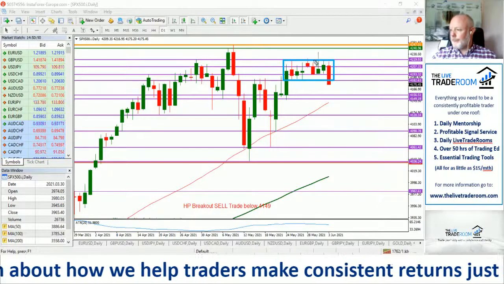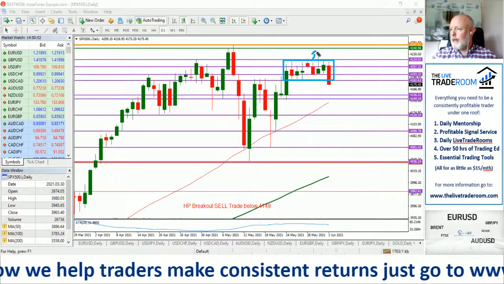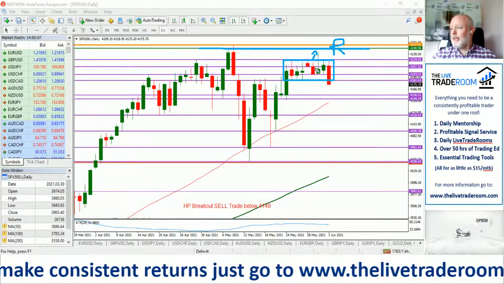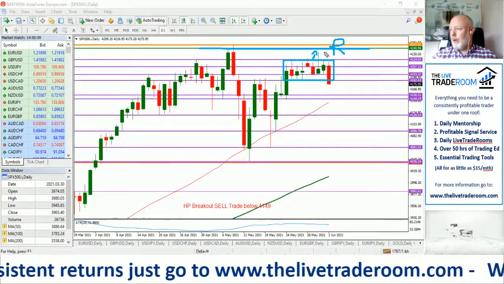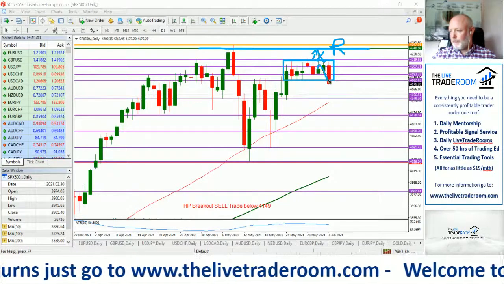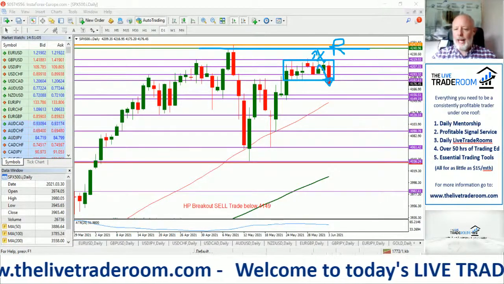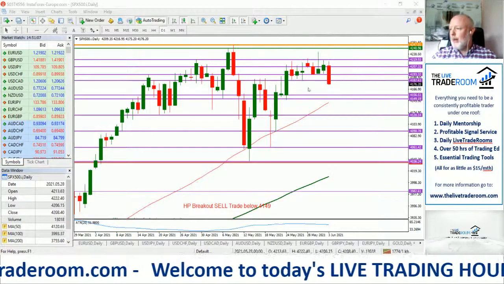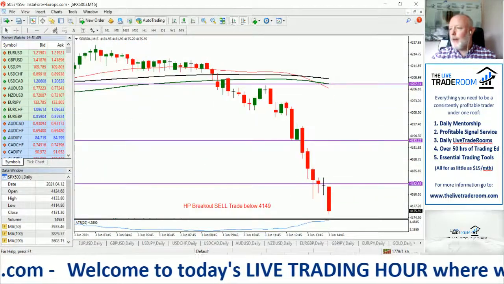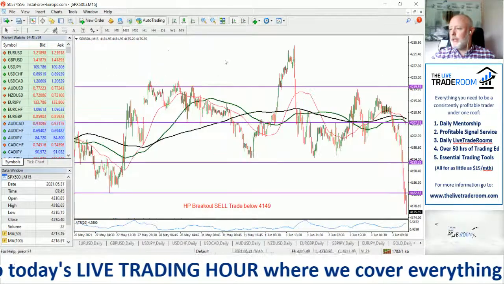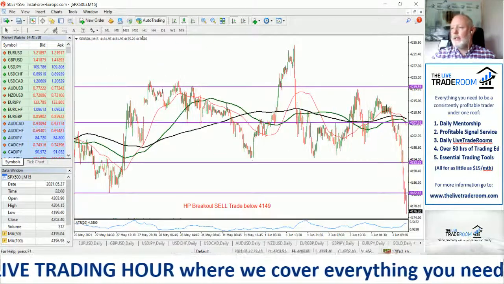3 days ago, it was looking positive that we were going to get an impulsive move. We got a strong level of resistance up at these highs, and we got a strong rejection in the end. And now this market is actually pushing lower. So yesterday we weren't really able to do an awful lot with this market, but now we're extending lower. So we can go in and have a quick look at this and see how this opportunity stacks up for us.